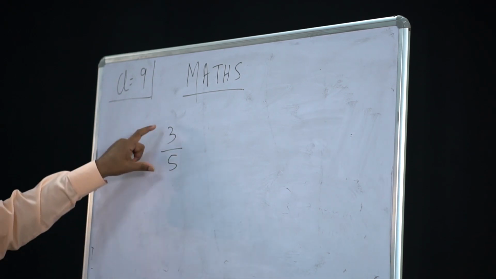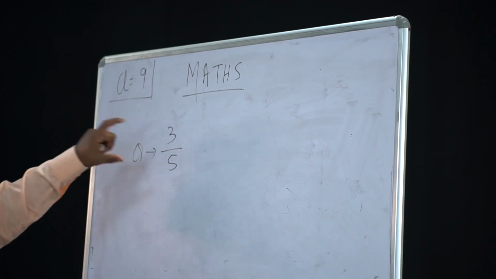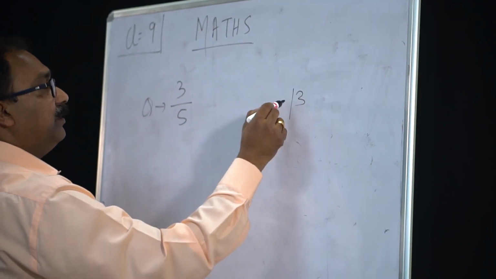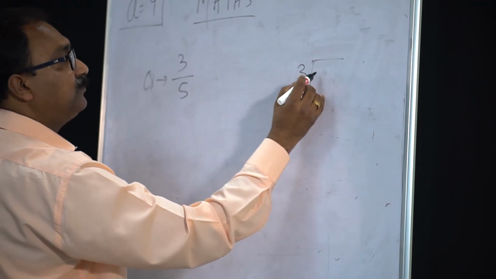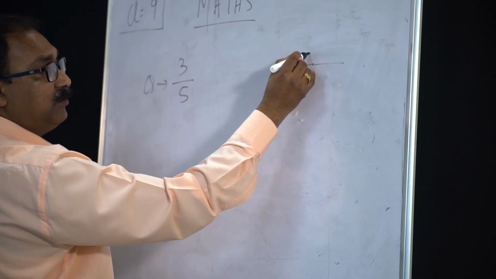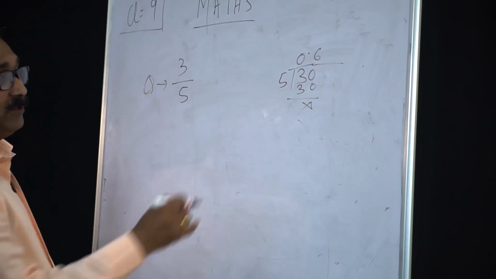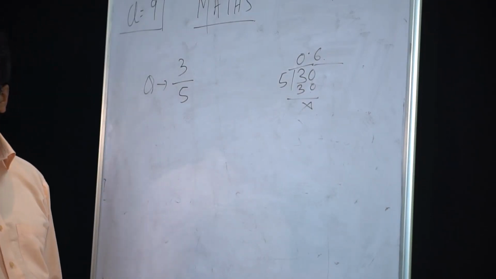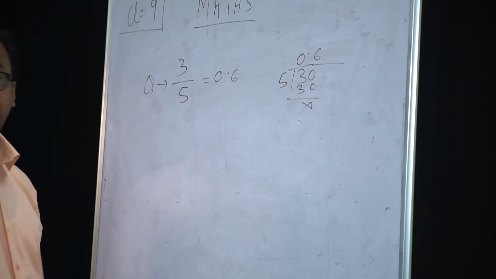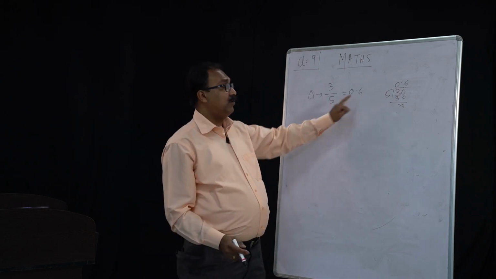Look here, the rational number I consider is 3 by 5, and I have to express this as a terminating decimal. So we divide 3 by 5 in rough. We cannot divide 3 by 5, so put 0 and a decimal point. 5 sixes are 30. No more remainder, so the division is complete. That's called a terminating decimal. So 0.6 is a terminating decimal. The division cannot go on anymore, the remainder is 0. In that case we call it a terminating decimal.